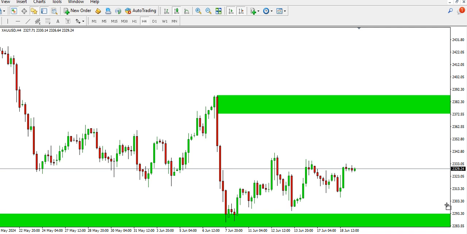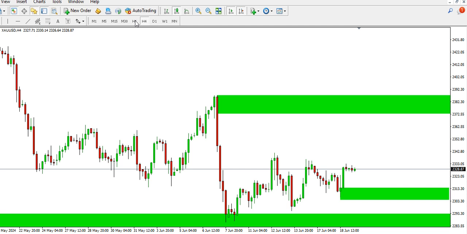In as much as price is ranging, this level is key. The 2305 level is key. A break of this level, price drops to the 2280 or 2285 level. That's for sellers. But for buyers, buyers might target the 2382 order block level at the top as a target, while sellers might target the 2305 level or the 2290 level as their possible targets when selling.